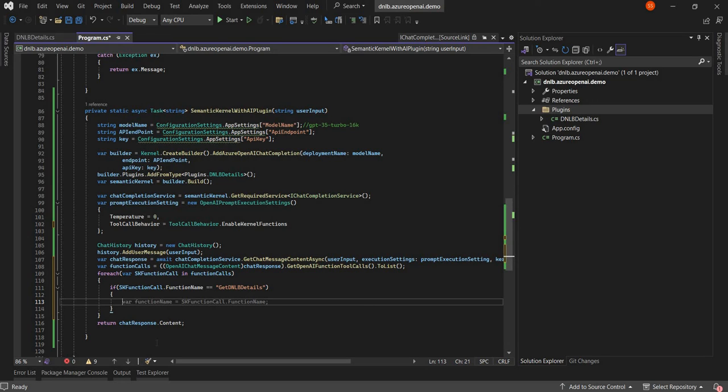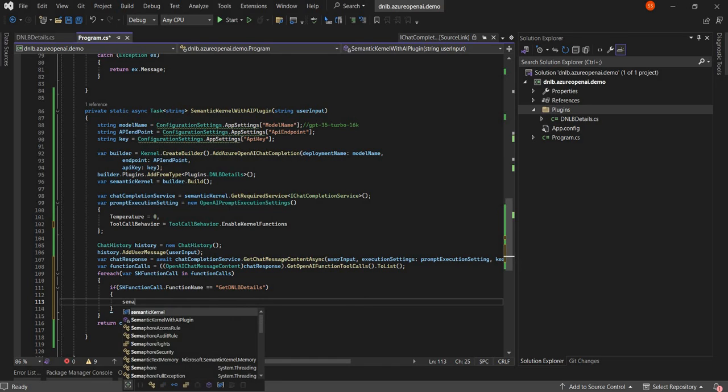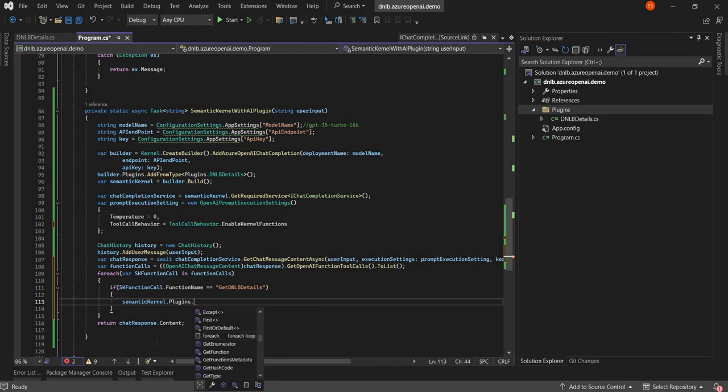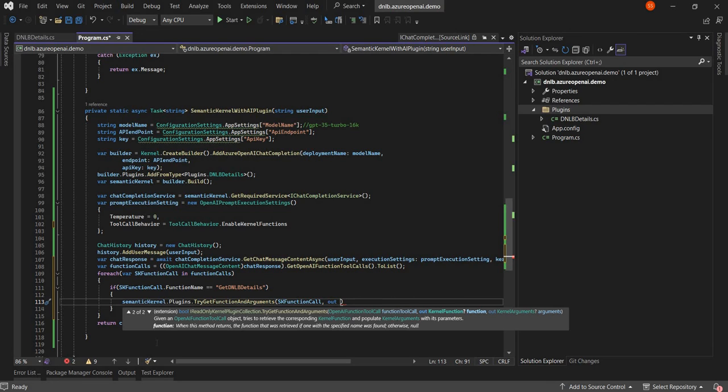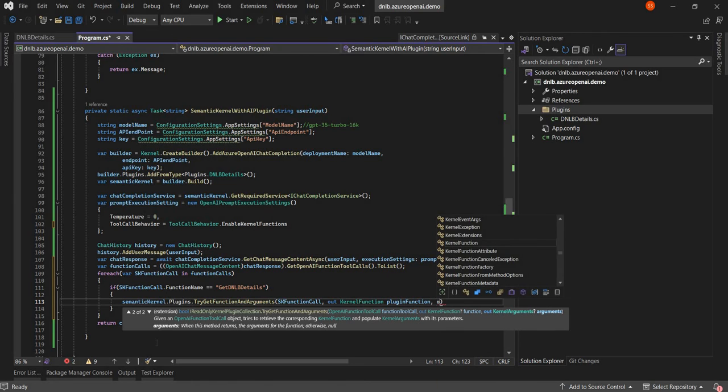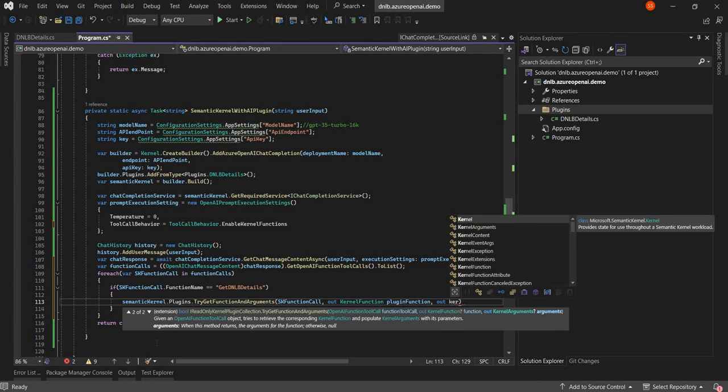So for that I'm going to do this. We have the semantic kernel dot plugins dot try function and argument. Here we'll pass the function call, then out a kernel function, and we can give this name as a plugin function, and then we have the out kernel argument.